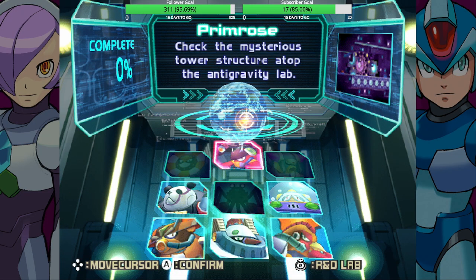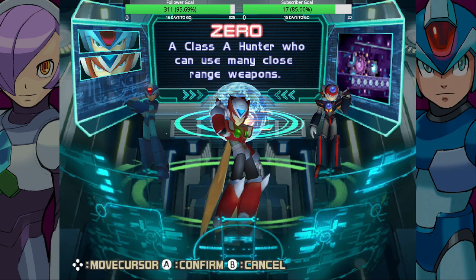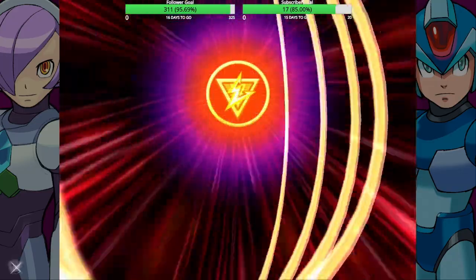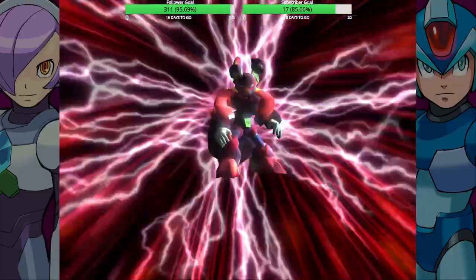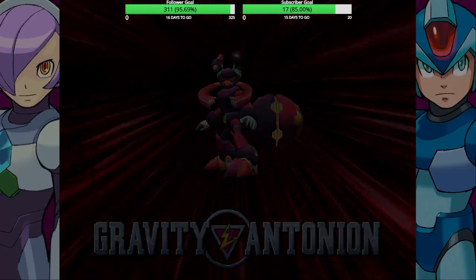You know, you guys are a team, right? Whatever. In weakness order, we're going to go after Gravity Antonion next. Now, I need X for this mission, and we'll bring Zero this time. Again, so we can show off his new ability. And not to confuse this guy with Gravity Beetle. They have very similar powers, after all.